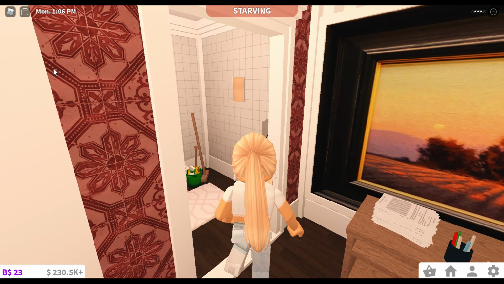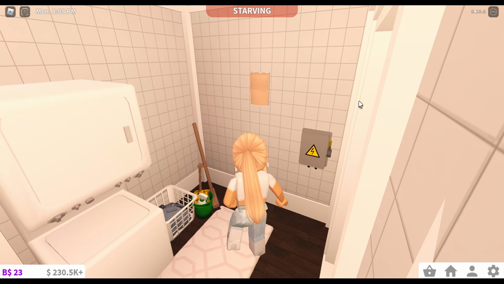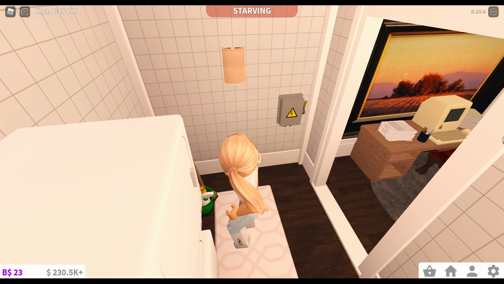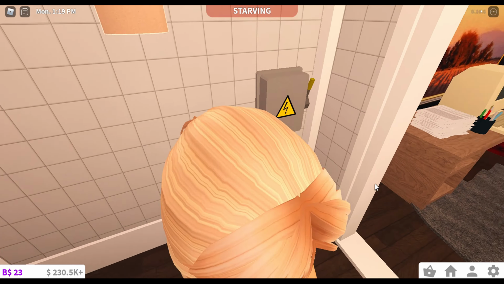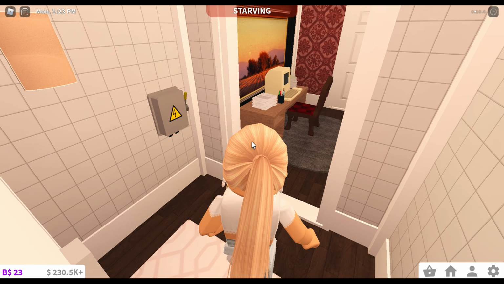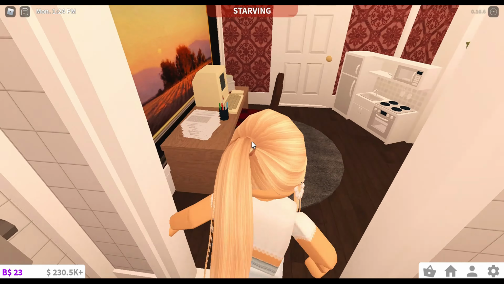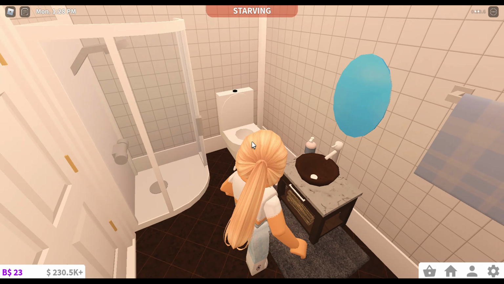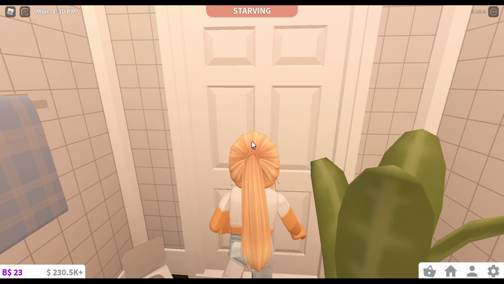And then over here we have the laundry room and the power box. And we have another broom and laundry stuff. I might add something else here to fill in this blank space, but I think it looks good for now. And then we have a bathroom, and it's a bathroom, nothing much.